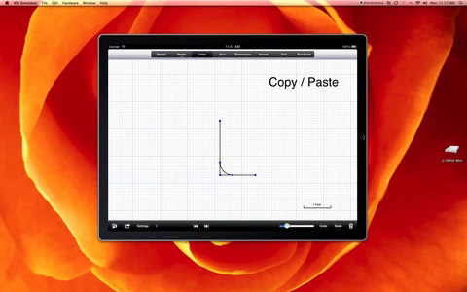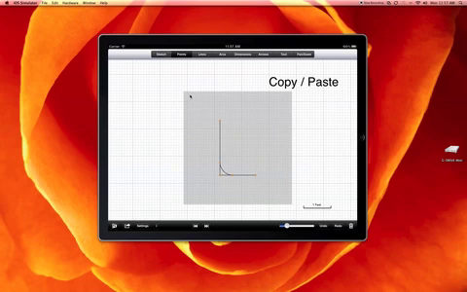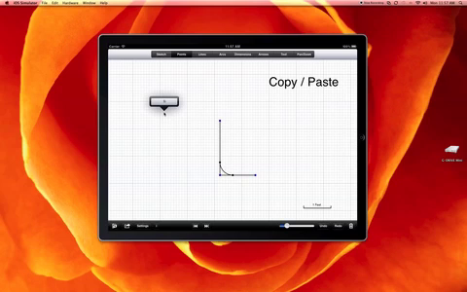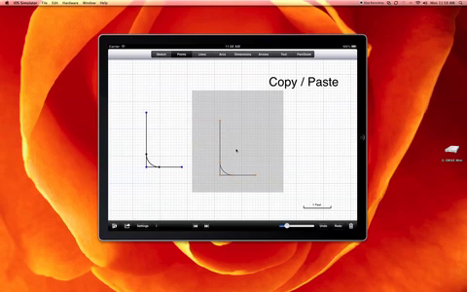Copy paste, go to lines mode, create a selection area by dragging our finger across the screen, press and hold inside that area. Do a copy, clear the area by selecting outside of it, press and hold on a point in the screen, and paste. Of course, you can also move geometry by selecting an area and then dragging.